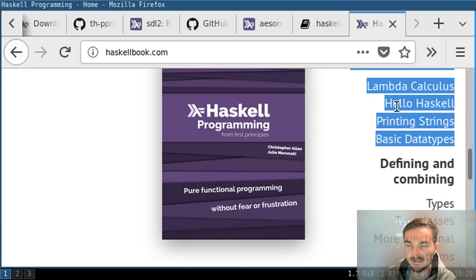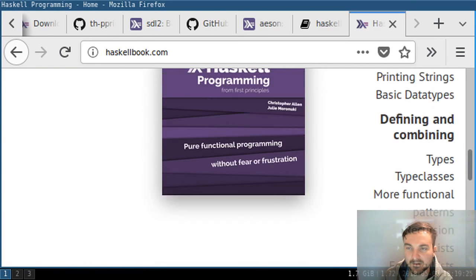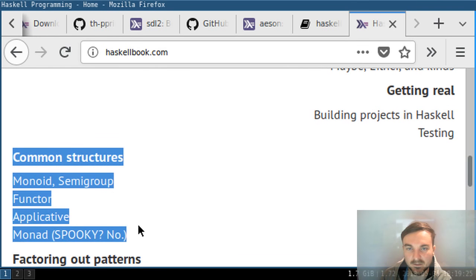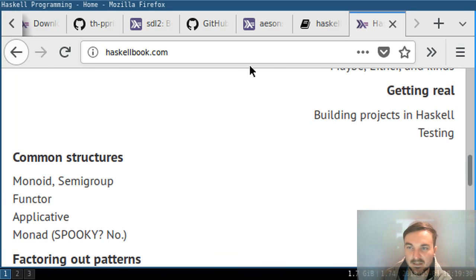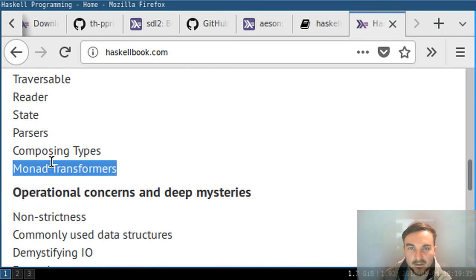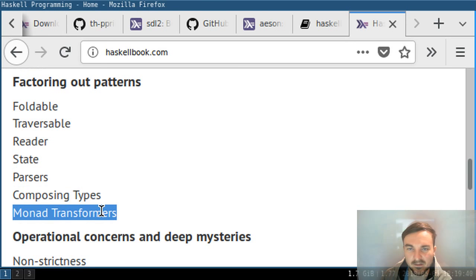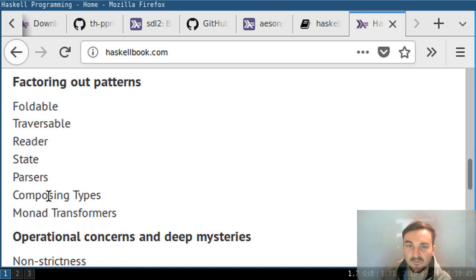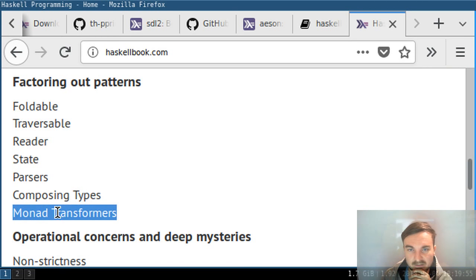It does start off with being really basic. It does go into some beginning functional programming things like algebraic data types and that. So that's useful stuff if you're beginning with Haskell. Then it steps up a little bit, and I really like these chapters on composing types and monad transformers. Those are really well written things on the topic. If you Google monad transformers, you'll come up with a heap of different confusing things. The Haskell book does a really good job of motivating it using composing types. That's a really good chapter that motivates monad transformers. And then this one actually explains what monad transformers are.